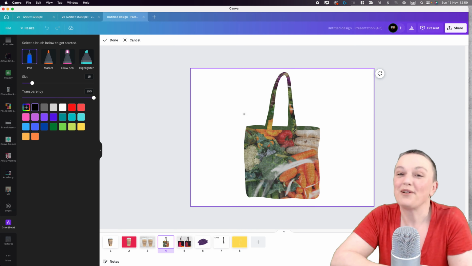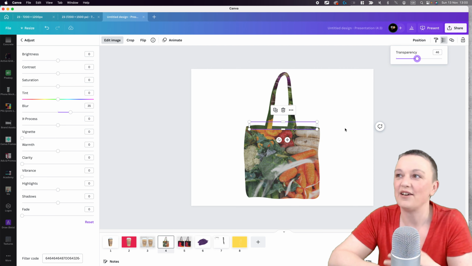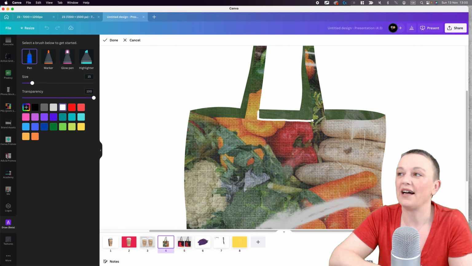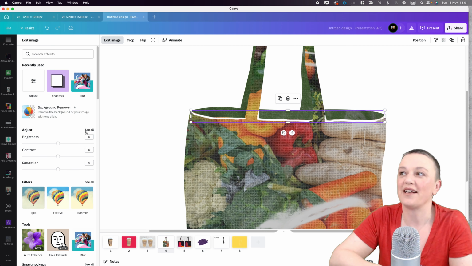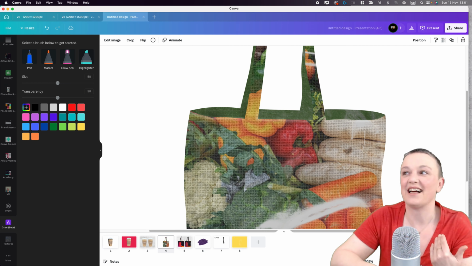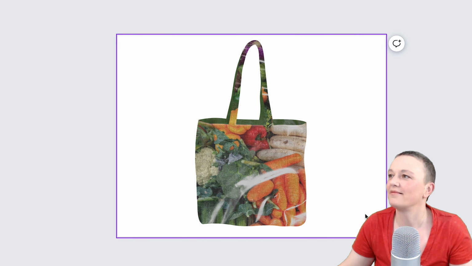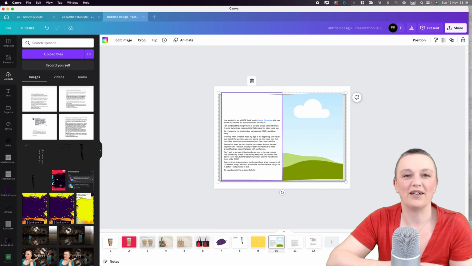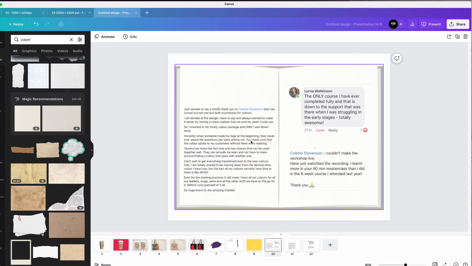If you really want to take things to another level, you can use the highlighter shadow effect here. Just go to the draw tool and you can just draw on a simple highlight in the areas that you want, adjust the transparency and position the shadows and highlights on the bag exactly where you would like them to be. Voila! Let's take a look at how this can work for a social media post with testimonials.